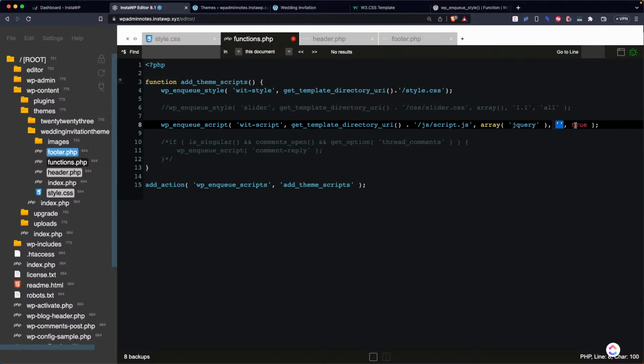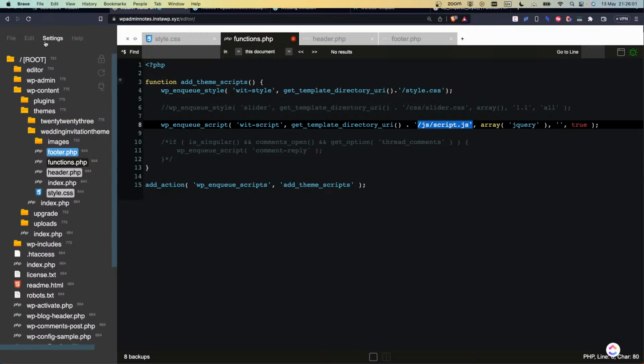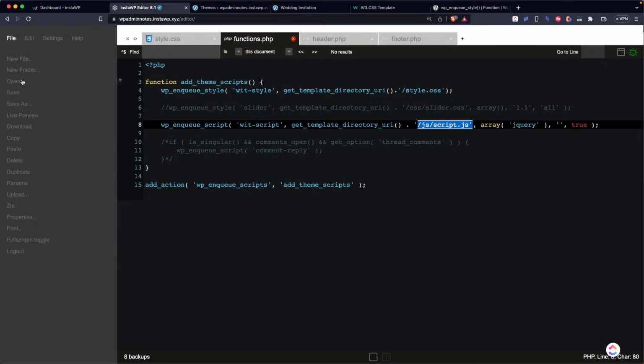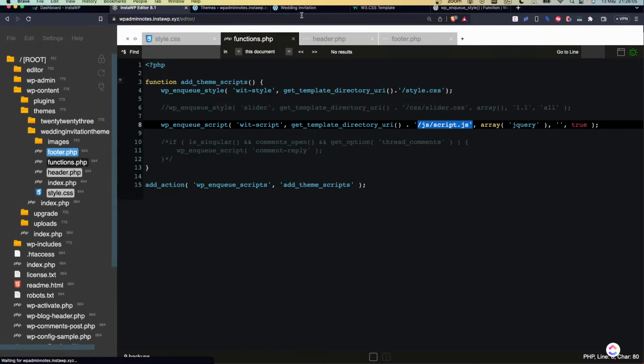But because we have to specify whether the script should load in the footer or in the header, we can't skip it. That's why I left an empty string, because I don't have a particular version of the script for my script.js. And for now, after saving, we can go and view.